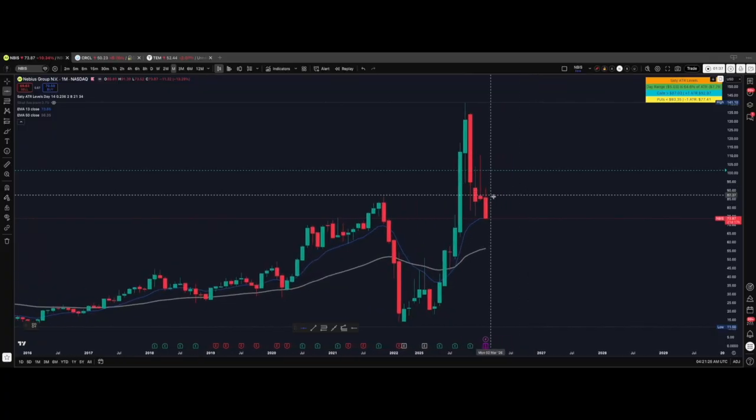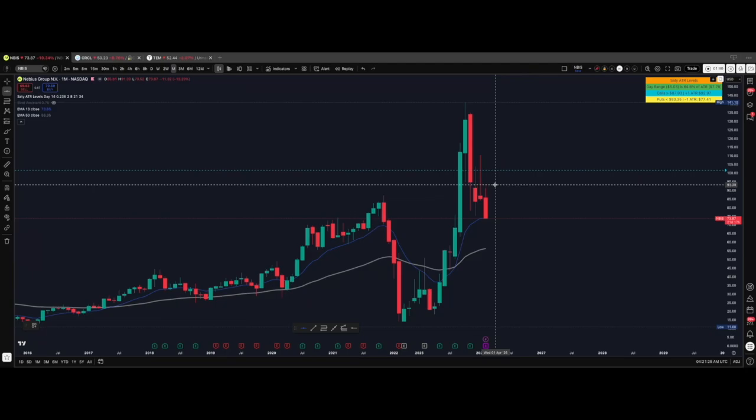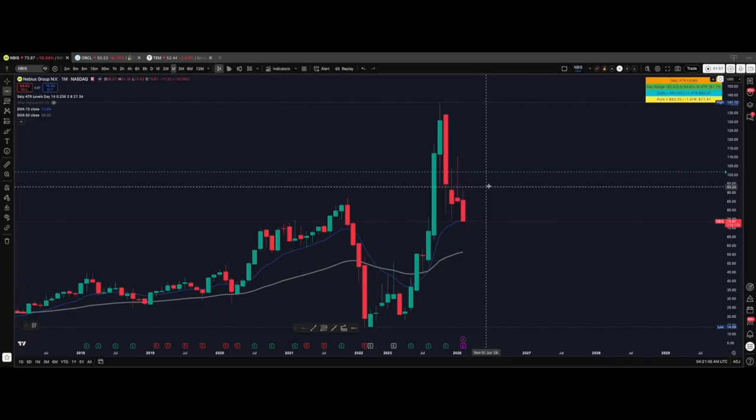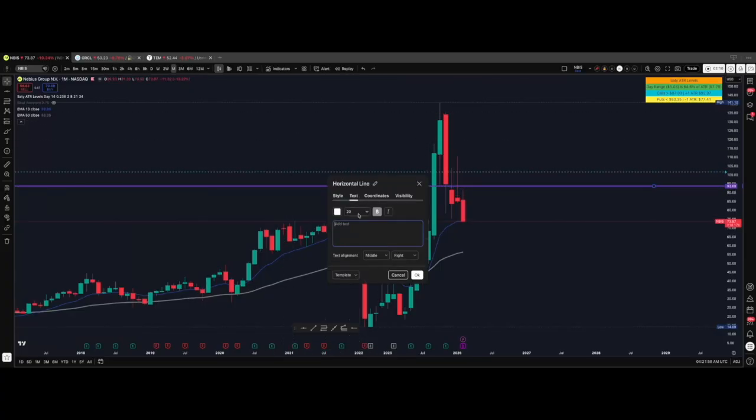I like wicks. Wherever you see wicks, they kind of double as support, meaning at one point this line held price up, and resistance, so at one point it was a ceiling too. Prices are about right here, so I am going to use my horizontal line to do this. And I keep my horizontal lines purple, as you can see is already on there. That purple is for the month.